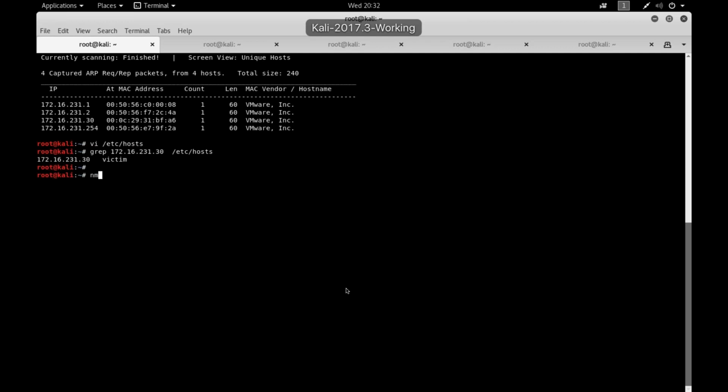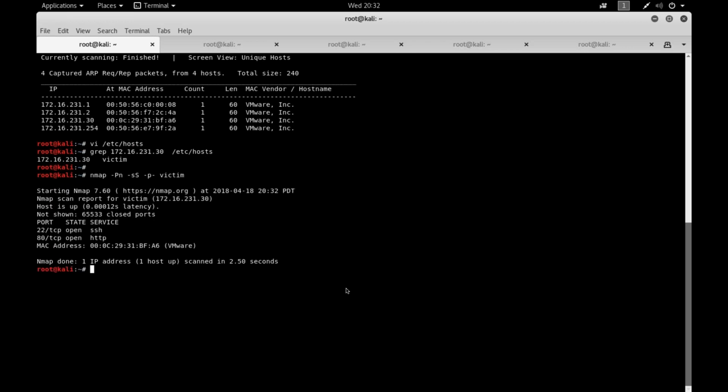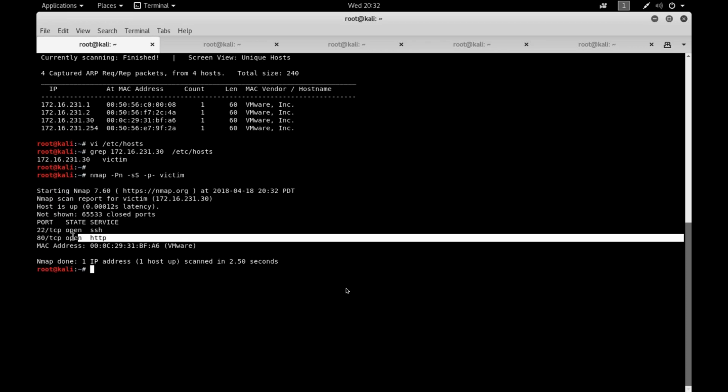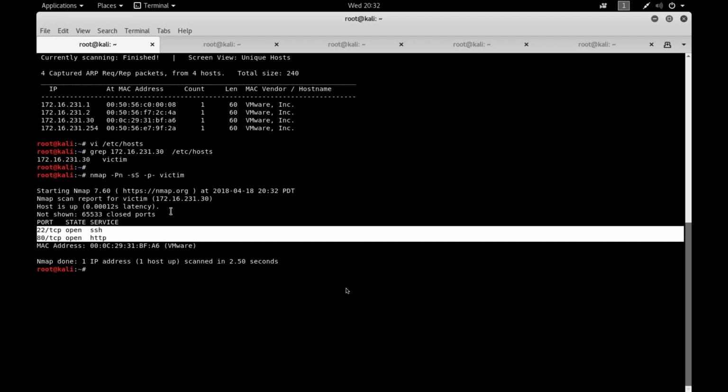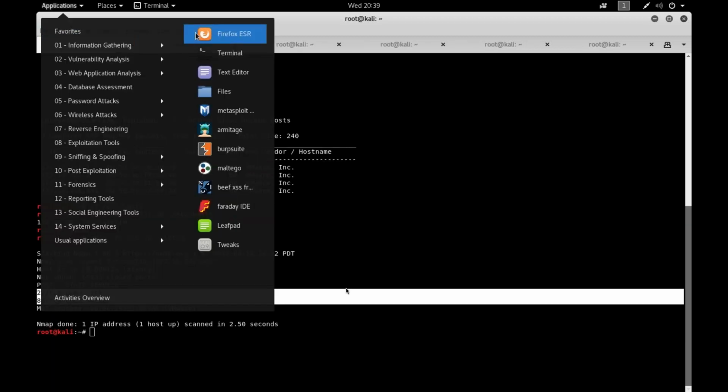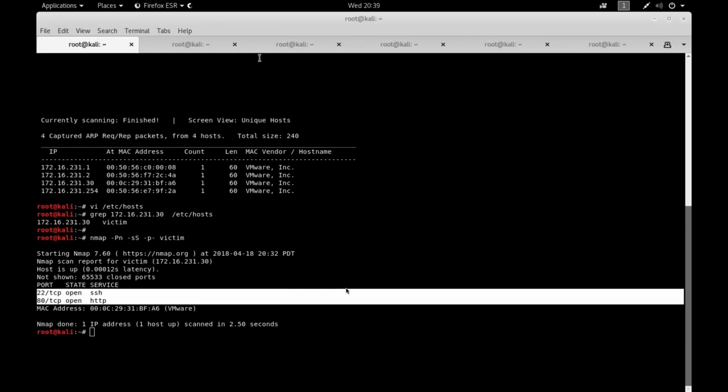And so now I'll run an nmap scan. I'll tell it not to ping, just do a quick TCP SYN scan across every single port on the victim host. And this being a virtual network, it runs really fast. And so we found out really quickly we've got 2 ports. We scanned all 65K ports, none of this top 1,000 stuff for us. So we've got port 80 and port 22.